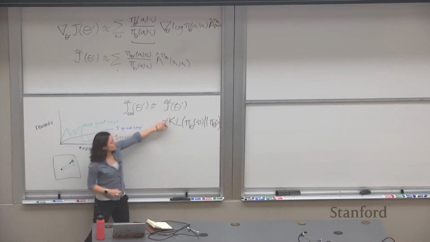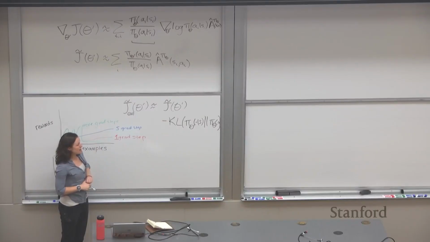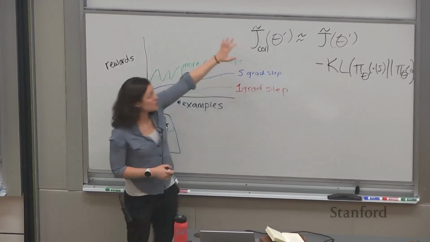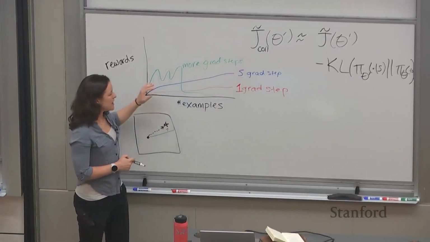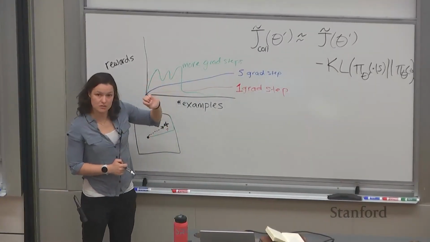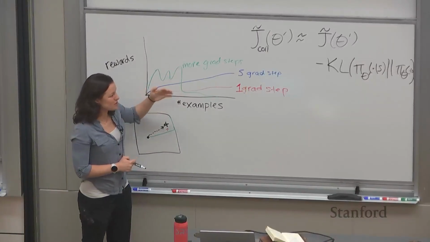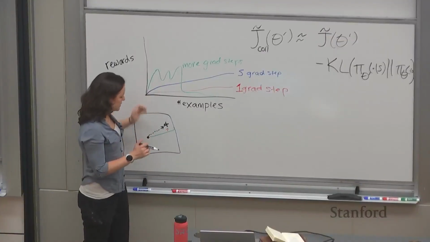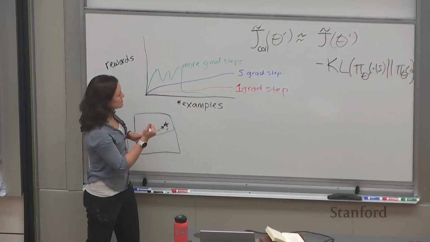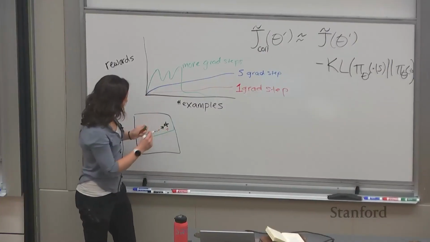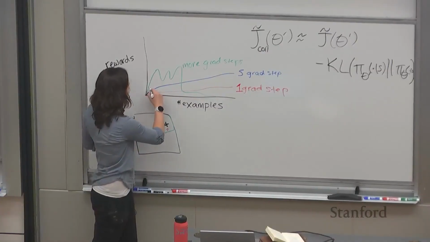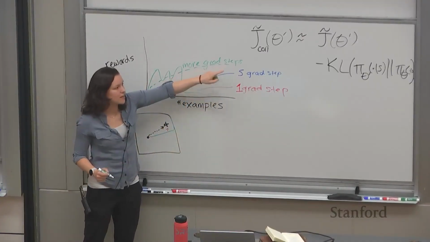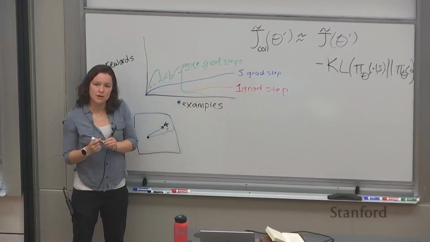And so if we add this to our surrogate objective, it will encourage the policies to stay close to one another while you take more gradient steps. And so your advantage functions will be more accurate. And this will allow you to more stably take more gradient steps. Now it will still be constraining your step size, so it's a little bit of a balance. But essentially the results of something like this in principle should look, I'm out of colors, something like this if you do more gradient steps, but with this KL penalty.